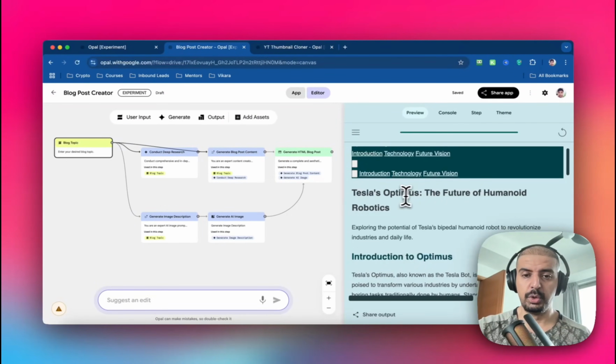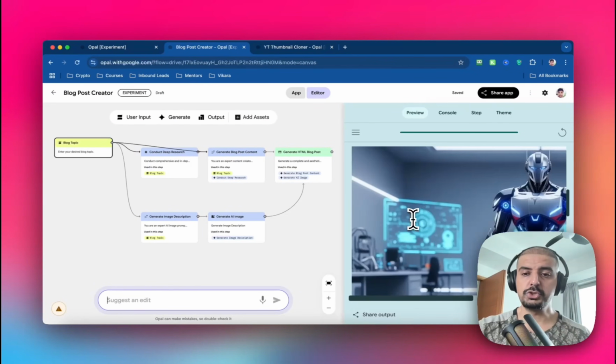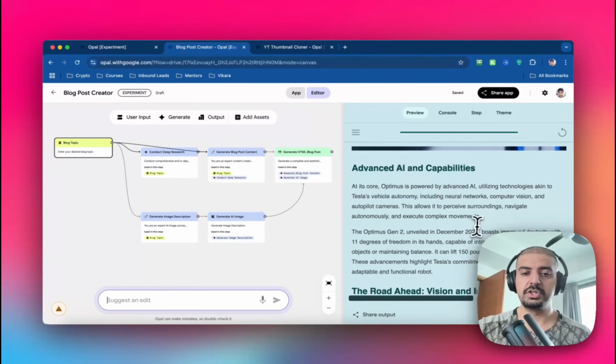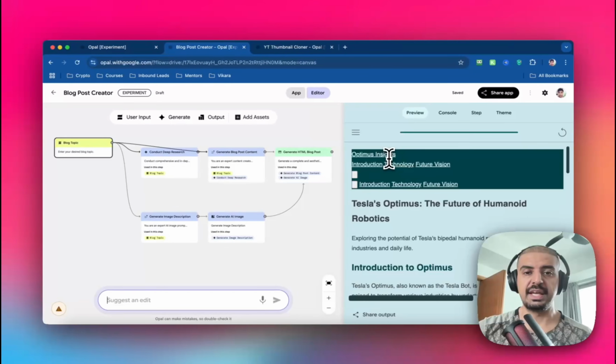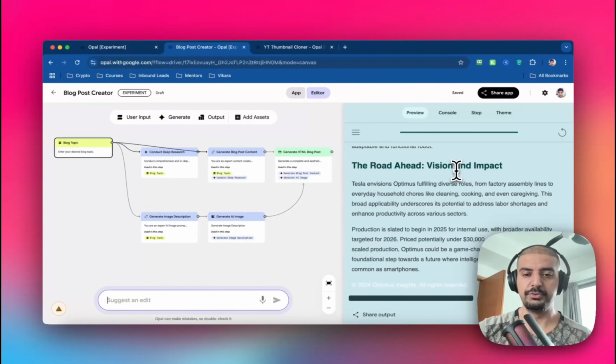So it's created header 1 titles and a bit of text here. It's also created a really nice image, which I would expect it to do because this is Google Gemini and it's got some basically deep research. So it's actually gone out into the web and it's found the latest, most relevant information about this keyword. Now I could tidy this up and say, remove all the headers, remove all the footers here, because I don't actually need that. And I never really asked for it either.